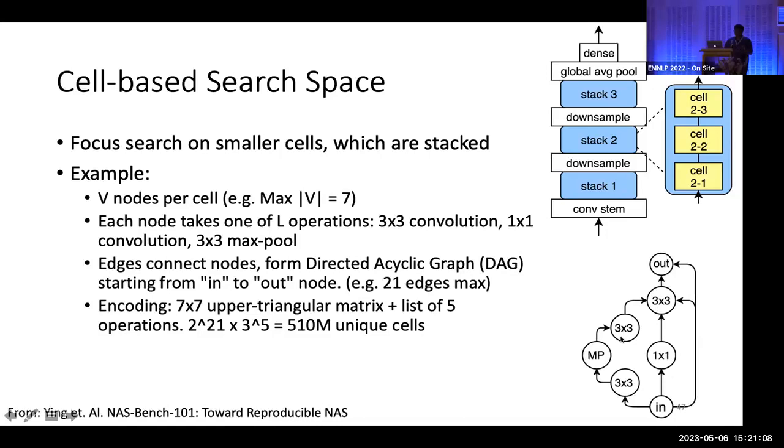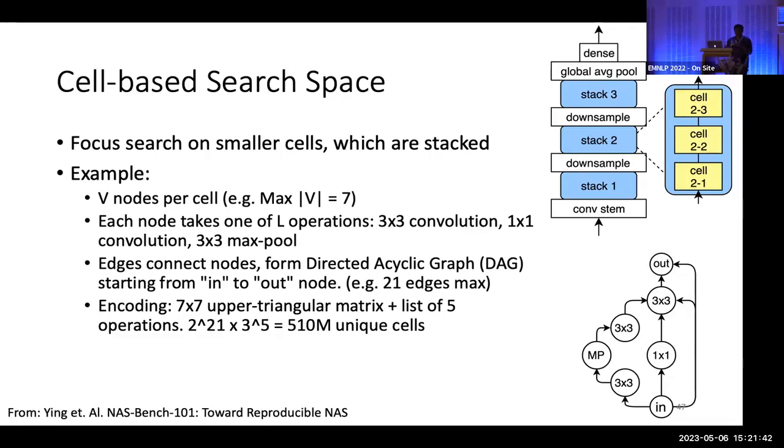And as long as you assume it's a directed acyclic graph, then basically you can represent this kind of structure as an upper triangular matrix, a 7x7 upper triangular matrix, right? Where each column and each row represents an element here. And then you have 1 or 0 representing whether there's an arrow, right? And you can imagine changing this matrix, and that will give you different connection structures.